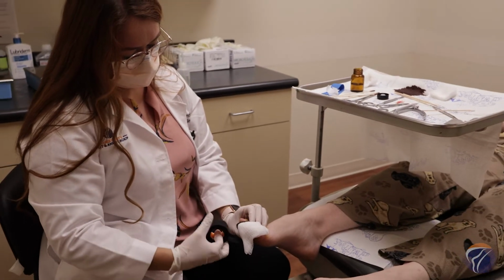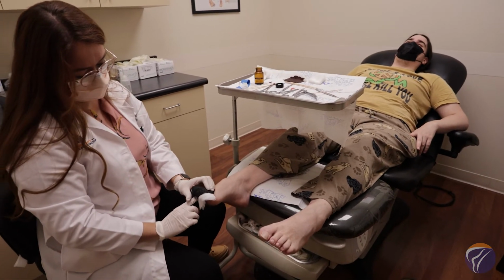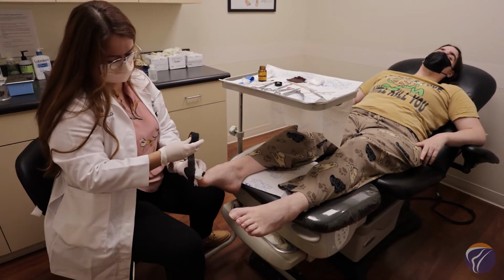Yeah, this office is so much nicer. Like the structure of it outside, I was like, holy shit. I know. The Tustin one just looks like an office.